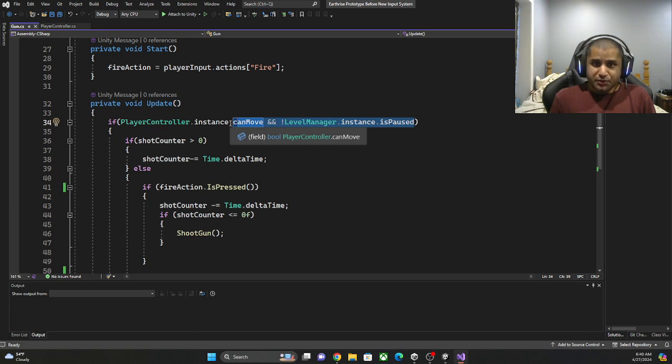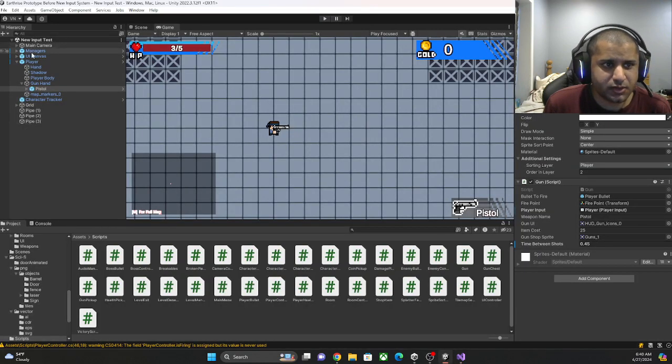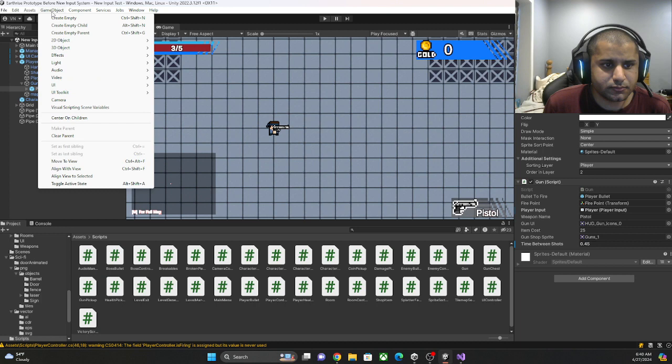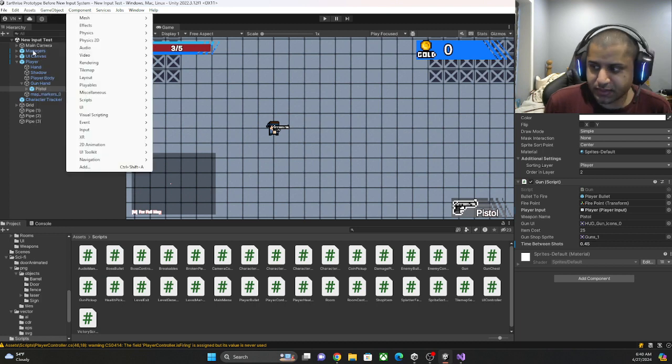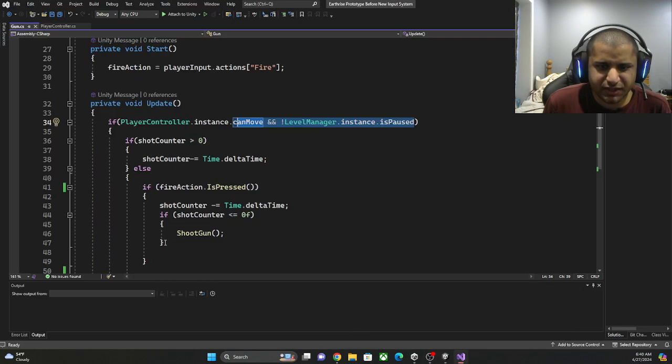To be honest with you, I've only used Cinemachine twice. By the way, this project does not use Cinemachine, at least I don't think it does. I just use a simple camera follow script. I'm still new to Cinemachine, okay?